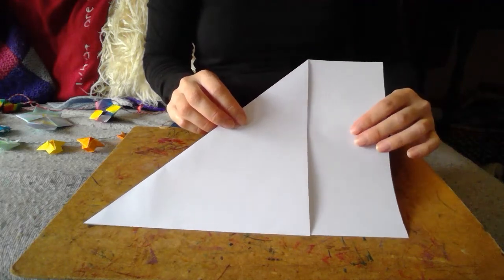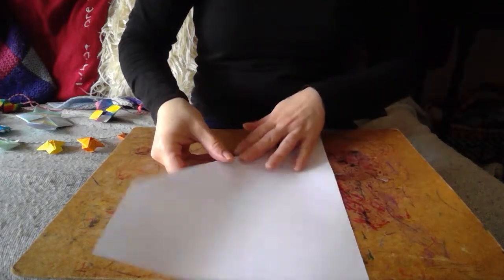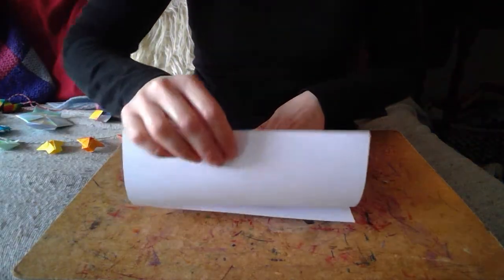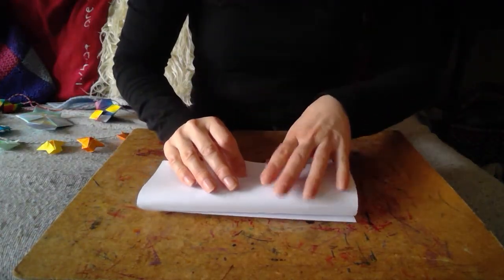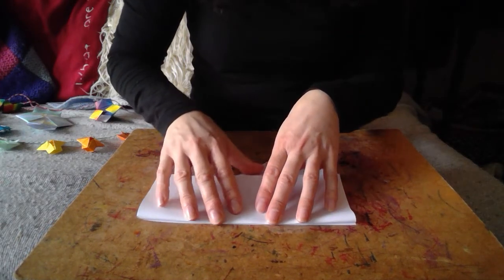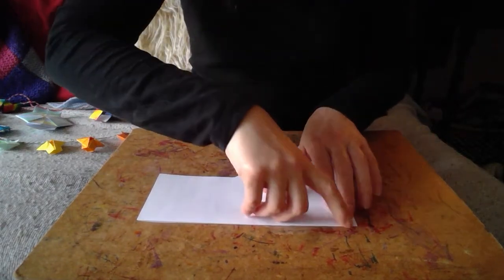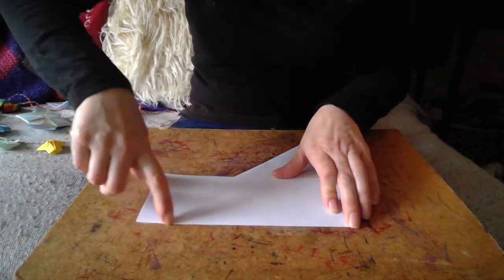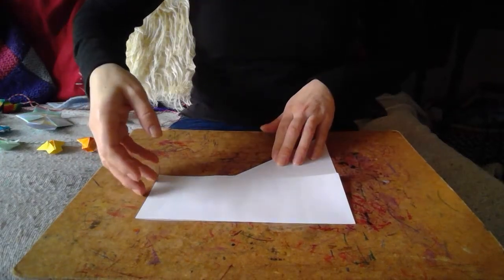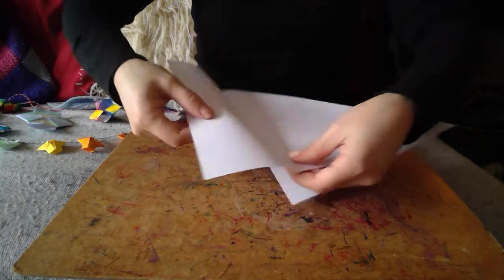So next I'm going to get rid of this rectangle. To do that, I'm going to turn to the back and I'm going to pull back till this is lined up. And hopefully the advantage with this video is you can pause, you can go back, you can even slow it down. I've mostly learnt through videos myself. There we go. So I'm going to get rid of a strip here.